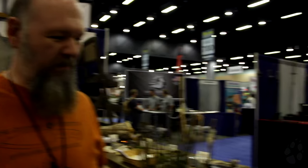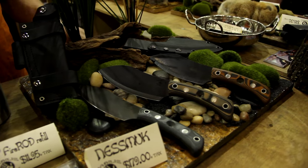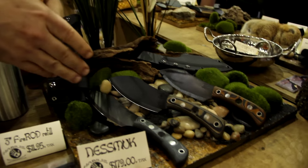That's very true. And let's talk about the Nessmuk. That is the granddaddy of outdoor knives. That pattern has been around for well over 100 years. I was saying recently that I've never really been a big fan of the Nessmuk design, but I am warming up to it more and more all the time. Mm-hmm. It's a great camp knife for processing food, especially vegetables and meats. It's wonderful because it has a continuous curve just like any good chef's knife would.